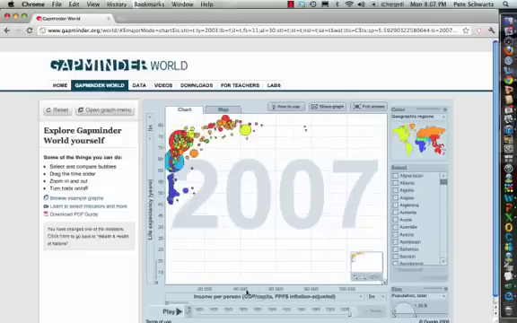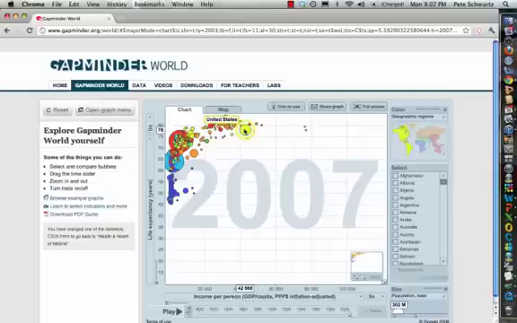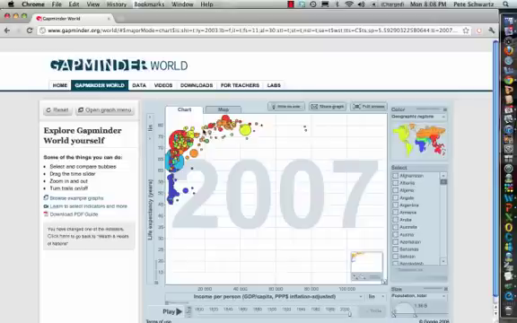So we get a very different shape when we have a happiness indicator. For instance, life expectancy. Life expectancy only correlates with income when people are very, very poor. We take a look at the United States at about $42,000, $43,000 per person per year. And we can see we don't live any longer than, for instance, Puerto Rico, Chile, Costa Rica, and Cuba.